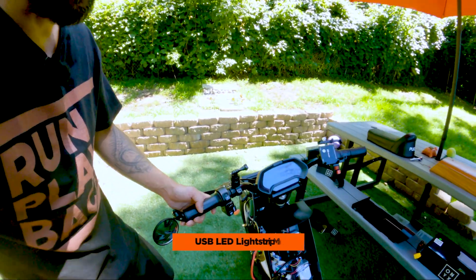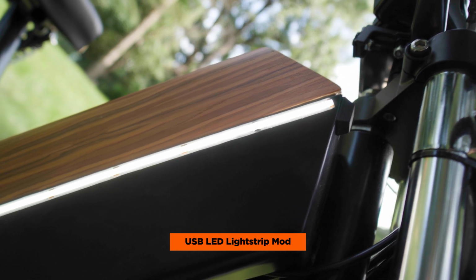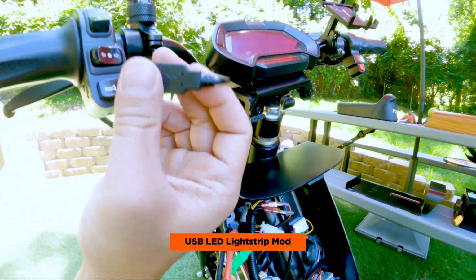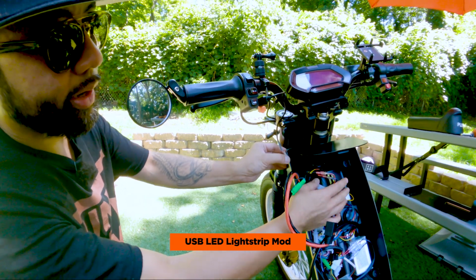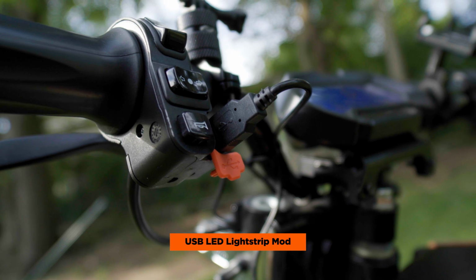So the next mod that we did was this USB light strip. This is a pretty cool light strip that I found on Amazon. It's really thin. The wiring is just long enough to reach the USB port right here. You don't actually have to wire it into the internal wiring of here. You could do it if you want to keep it cleaner, but I was going for something that was just super simple, plug and play.